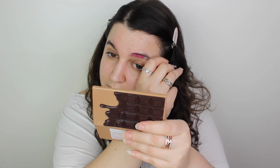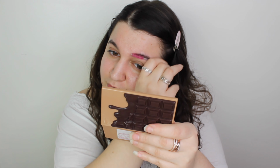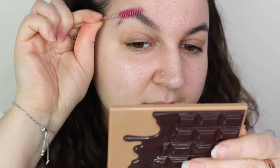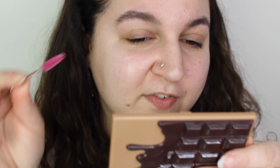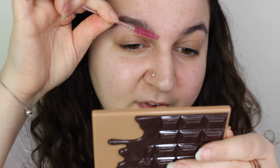We're going to put our... Oh, it's splashing at me a bit. It's meant to make a paste. I think I should have left it a little bit longer. But let me zoom you in. It does give them that fluffy effect. I don't like that too much. I like to just use it to define them a bit more.